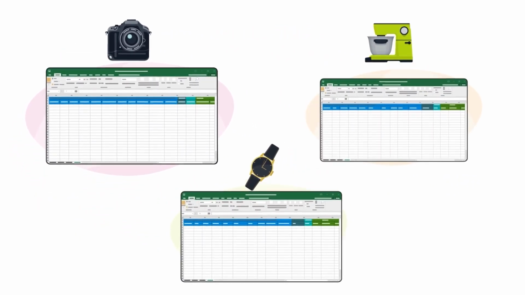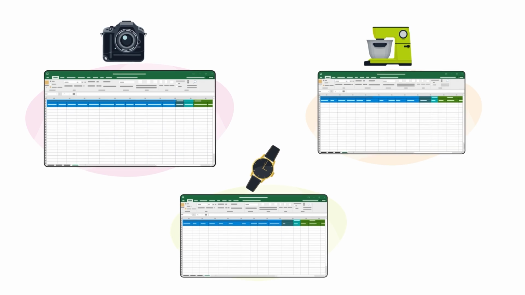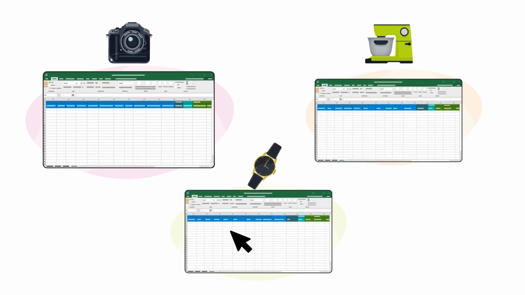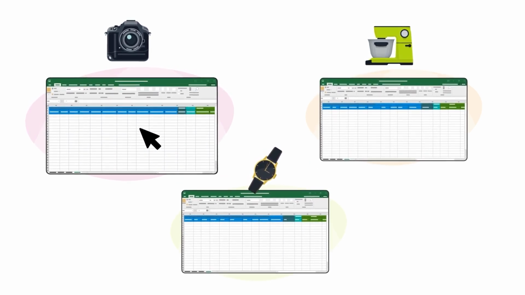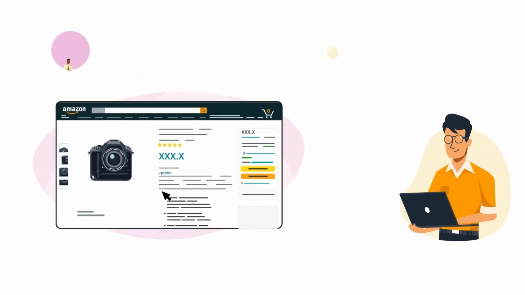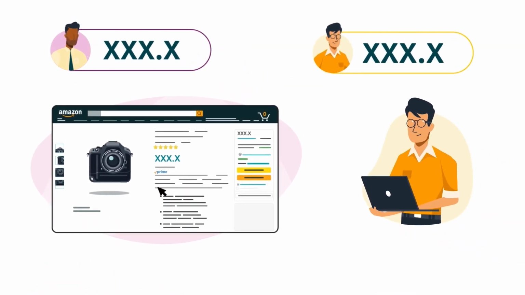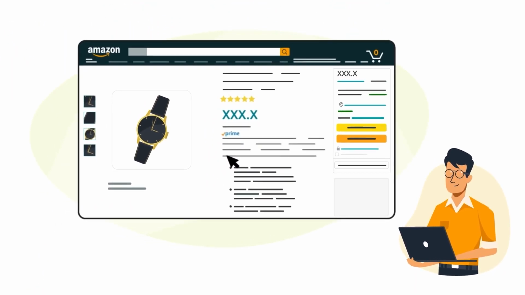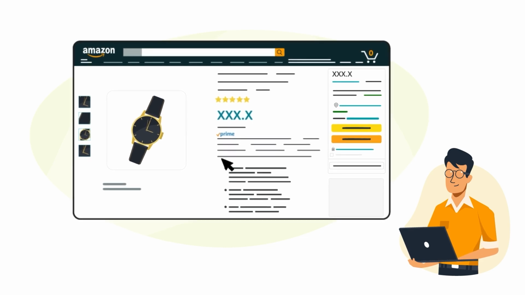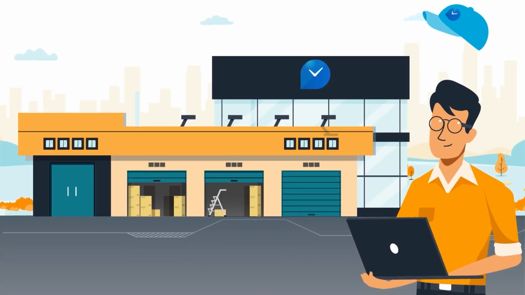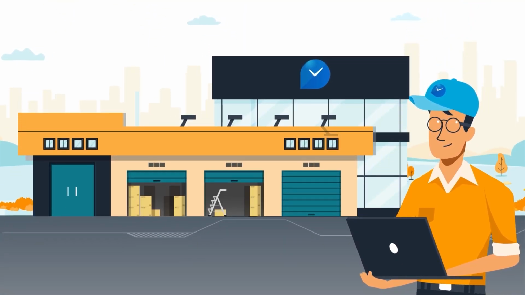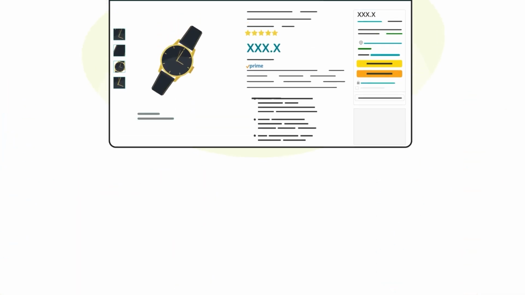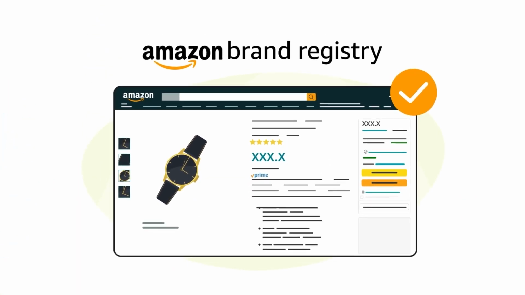Every product type has attributes that are specific and related to the product type, so it's important to choose the right one when listing. Use them to match your offers to existing listings or to create product detail pages and listings for new products. Remember that you must be a product's brand owner or a brand qualified seller to create a new detail page for an Amazon brand registry enrolled product.